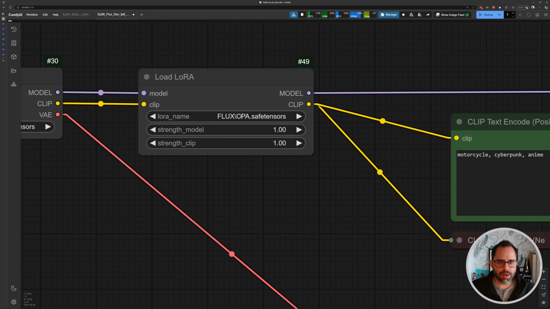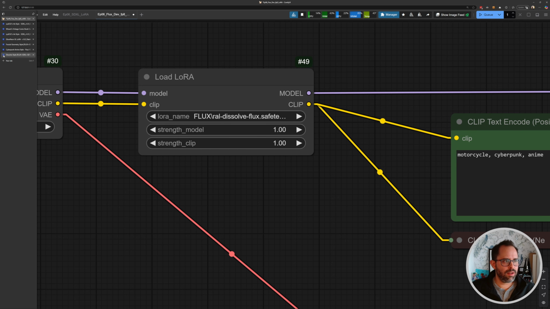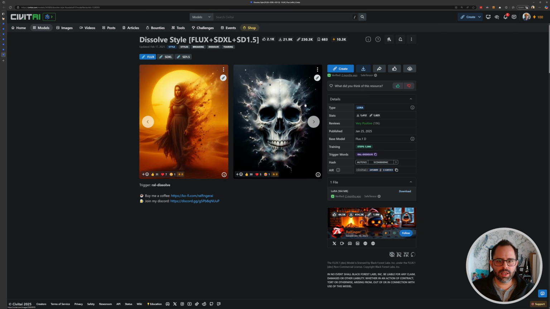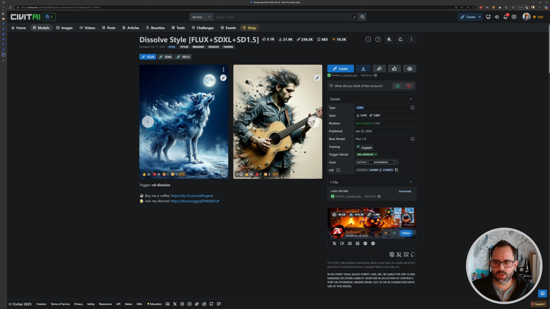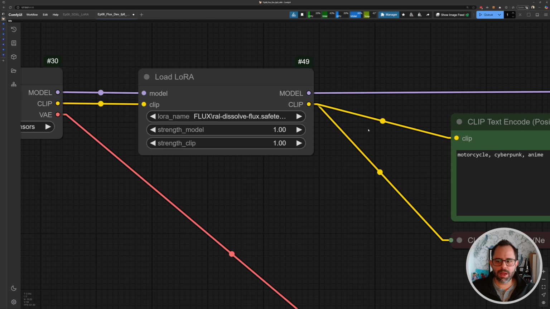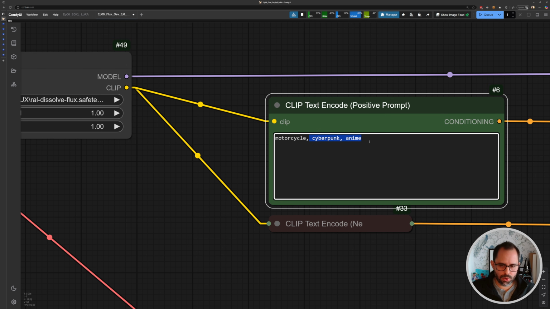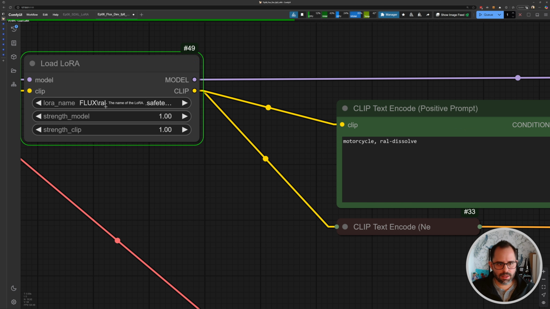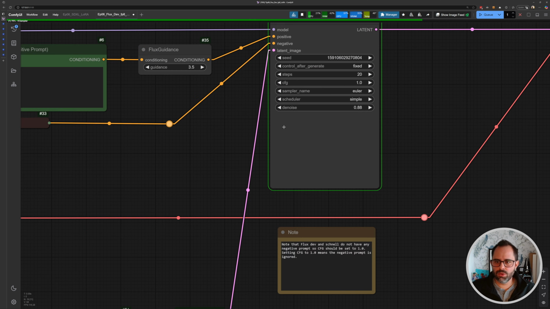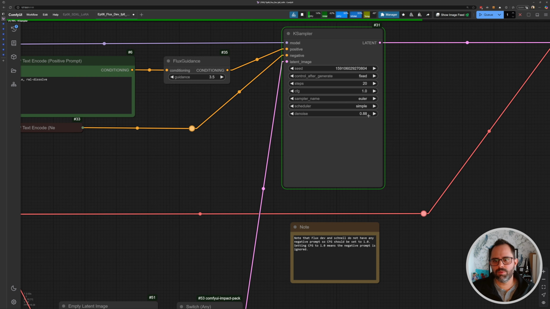If I go back here, I'm going to go ahead and try my other FLUX LoRA. So this is called Dissolve LoRA. And if I go back here into Civit AI, you see it's like all these things are dissolving. I'm going to copy the trigger word like we always do, come back to Comfy, replace my trigger words with the new one here. And I'm going to rerun this now that I've selected that new LoRA. And I forgot to reduce the denoise, so we're going to deviate quite a bit from an image, but let's see what that gives us.